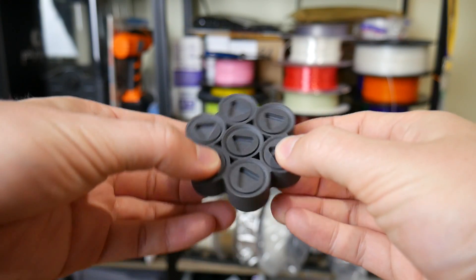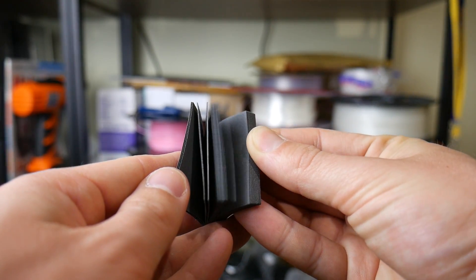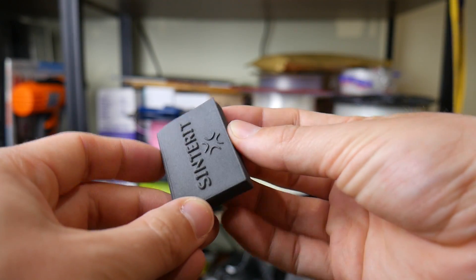So that's it for this video on SLS technologies in 2017. Both Sinterit and Formlabs have very promising machines that bring SLS technology down in price by a massive amount, putting it in reach of smaller companies. But as an individual, I'd really think twice before ordering a powder-based system — you might not know what you're getting into. These parts do produce fantastic detail: Sinterit produced my tolerance printing test and everything moves, even the 0.05 mm gap, which is incredible. The minimal wall thickness they demonstrated is around 0.075 mm and it's basically flexible like a piece of paper.